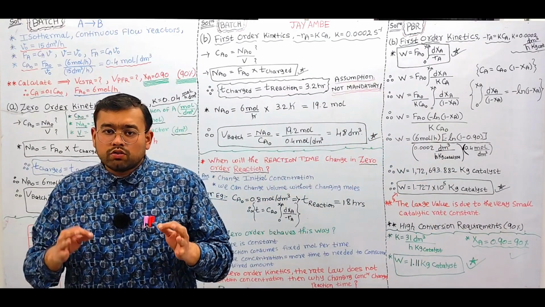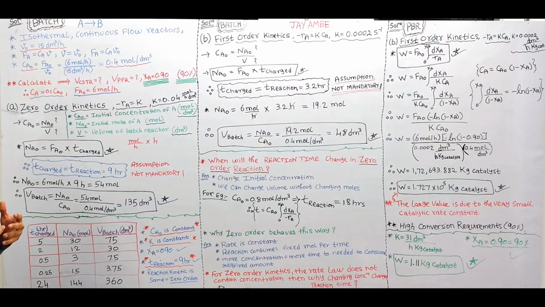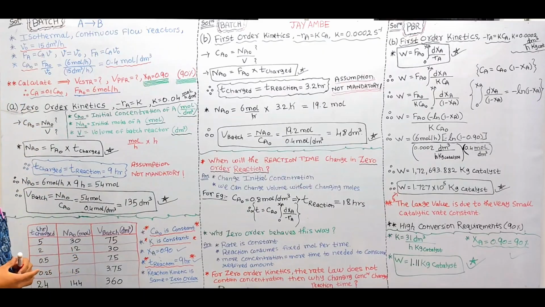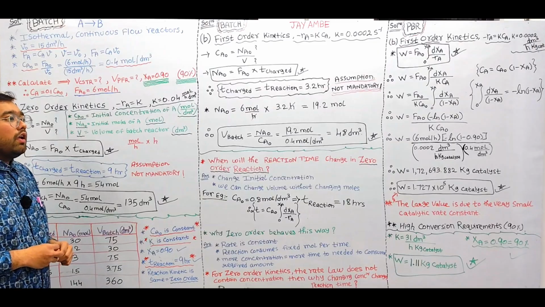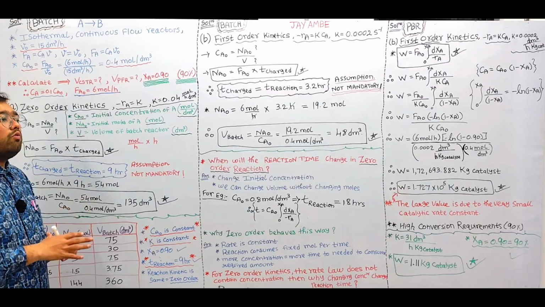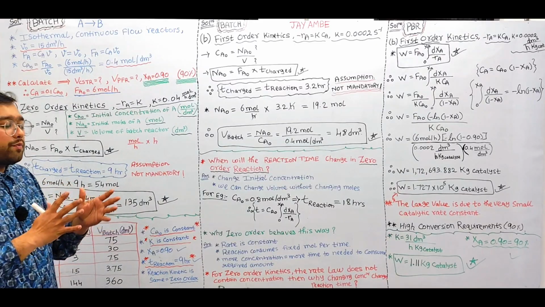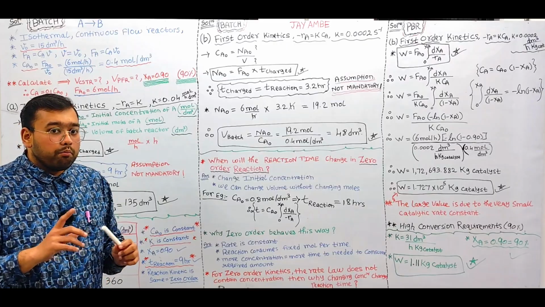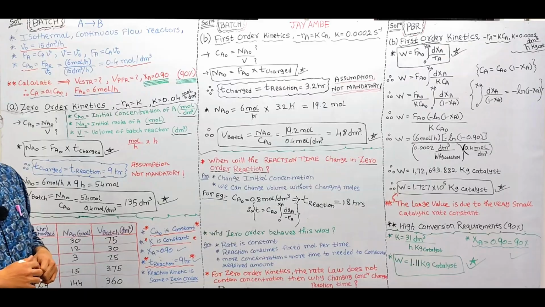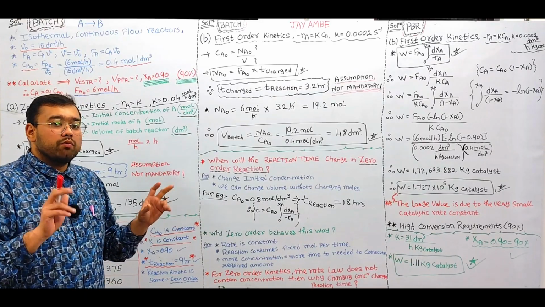So first of all, we are going to calculate the volume of the batch reactor by using the zeroth order reaction kinetics, where the given rate law is minus rA is equal to k, right? k is equal to 0.04 moles per hour cubic decimeter. Okay, so let's say we have a certain volume of the batch reactor in which we have initial concentration of reactants present, but yet we don't know how large a volume of batch reactor is required.